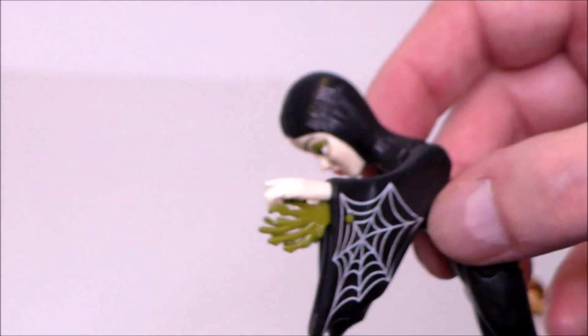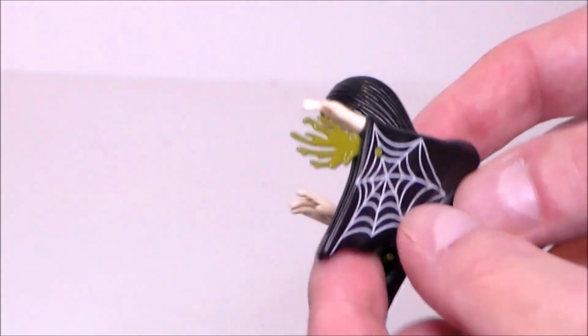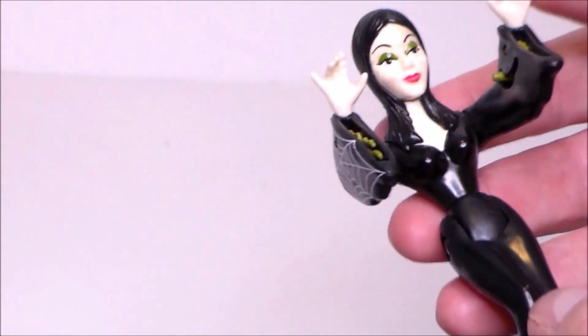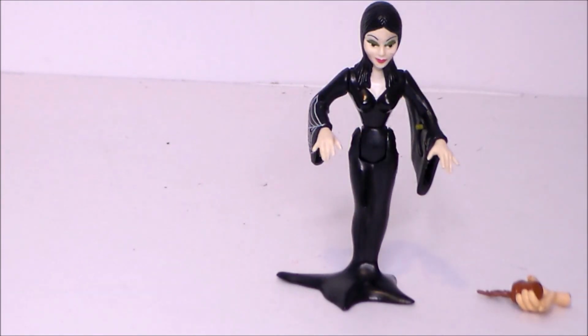I don't know if it's magic. I guess it might be magic or monster hands. I'm not really sure, but those come out, little creepy leaf hands, maybe? I guess they're supposed to be leaves or something. So yeah, that is Morticia.